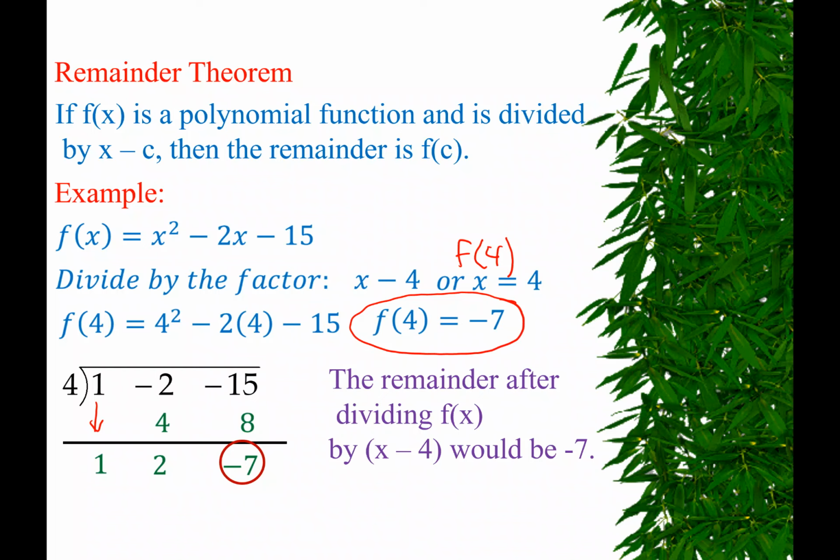Now you might say, well, why can't I just substitute in the 4 like I have shown right here and do it out? Sometimes when you get good at synthetic division, especially if you get higher powers, like if I had an x to the 5th, the synthetic division can actually be faster. So the remainder is the same as if I substituted in that value. And also remember, if it's x minus 4, you put in a positive 4 in this box here. And if it was a plus 4, you'd make it a negative 4 there.